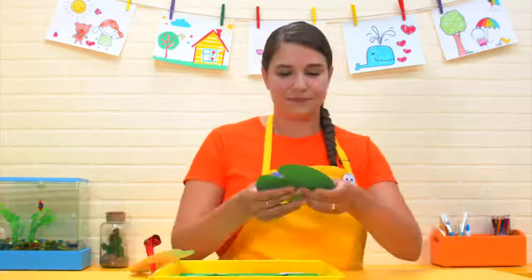Shall we see? Okay, here we go. Oh, no. Oh, no, his eye fell off. Let's just use this one that I made earlier. We'll make it hop. Here we go. Whoa! That was a big hop, wasn't it? Let's see if we can hop with our frog. Get ready to jump. Here we go. Jump. It jumps so high.